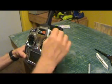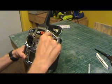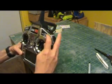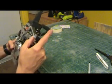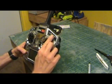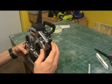Typically what I have is this up is off. This is for flying stabilization, and this would be for landing stabilization. I believe my gain is a little bit higher on the landing stabilization than it is for flying. Over here, I guess this is switch G, no, that's not G, I think this is I, or F. It's kind of worn off, I can't tell now, but this 3-position switch is for my dual rates on my ailerons. I don't have a dual rate on the rudder. I keep the rudder at full throw.